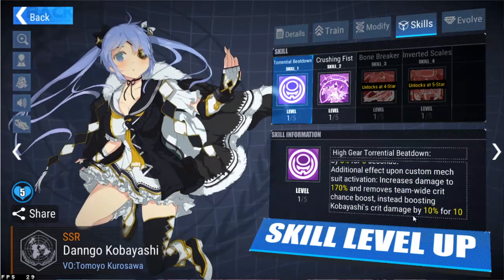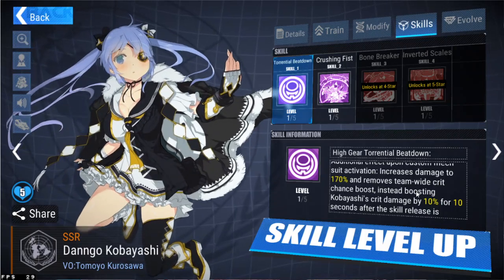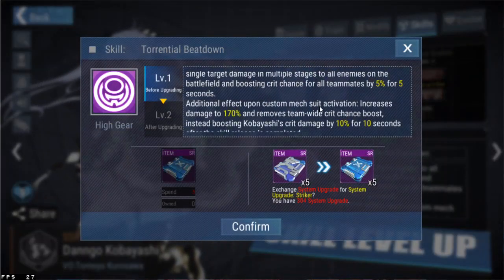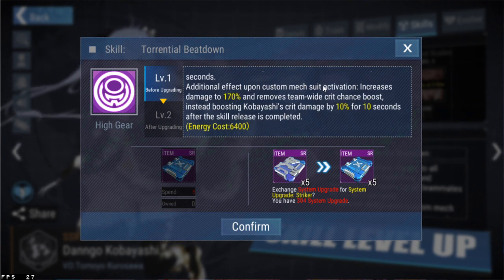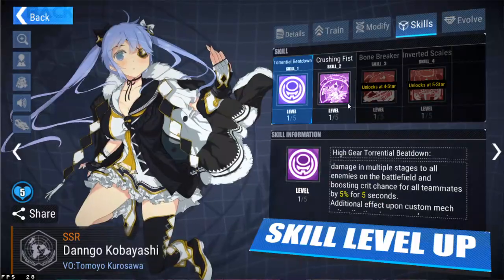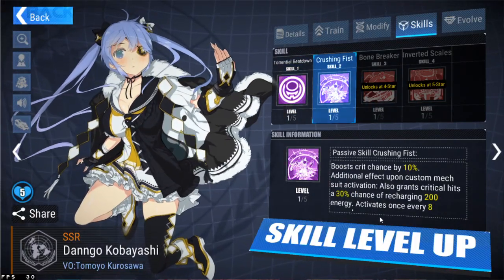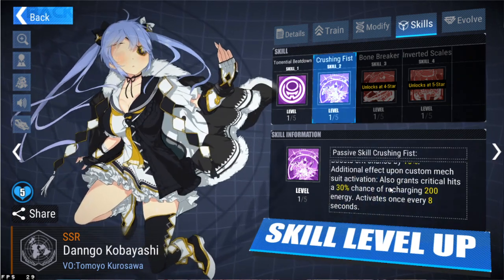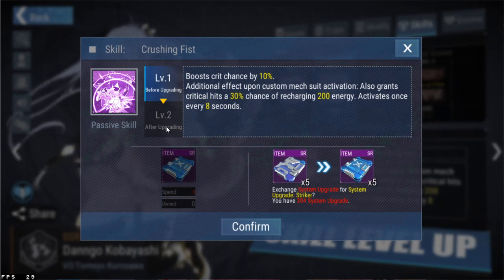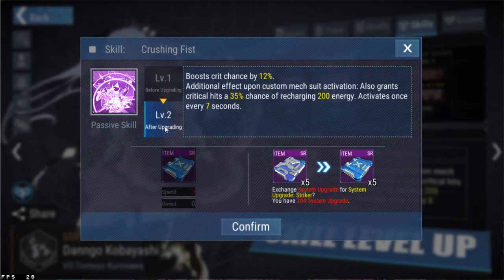She becomes even better once you get her suit. Before her suit, she gives teammates crit chance after hitting the enemy with a strike multiple times. Once she gets the suit, instead of boosting crit, she gives them crit damage. That's pretty nice. She boosts crit chance by 10 with her suit. Critical hits have a 30% chance of recharging 200 energy, and it activates once every 8 seconds. So hers is like Flavia's, and this is the difference between them.